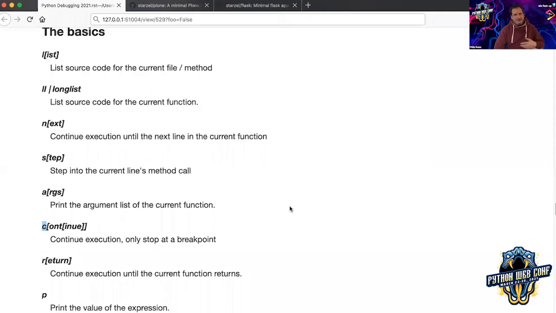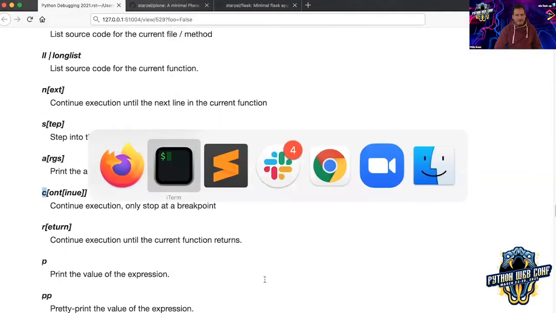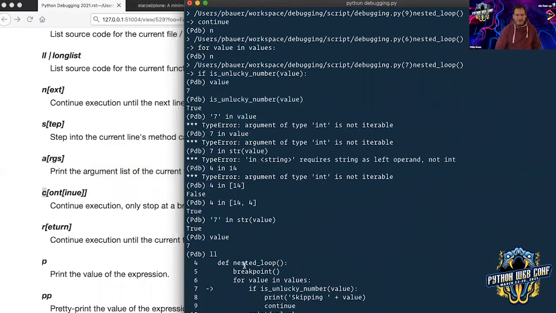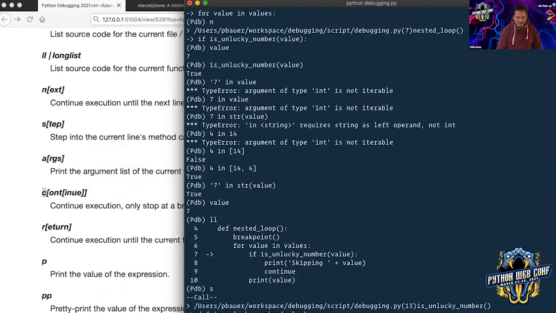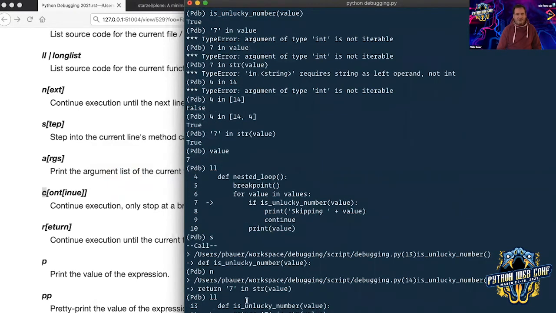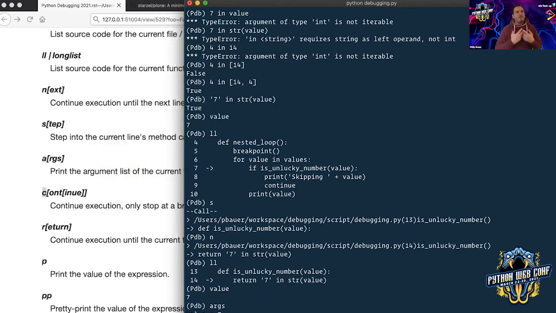So, okay, let's go a bit faster now. So this was next and continue. Let's look at args, that prints the arguments list of the current function. So I was always inspecting value here, but my method is unlucky number. Okay, let's step into this method first. So now my debugger is in unlucky number, and I could inspect value, but I could also say args, and I get all the arguments and their names that are passed to this function.